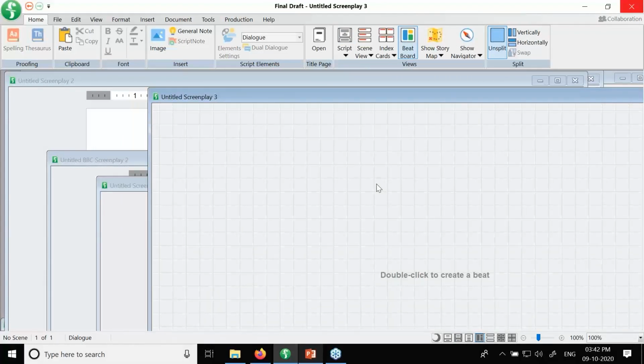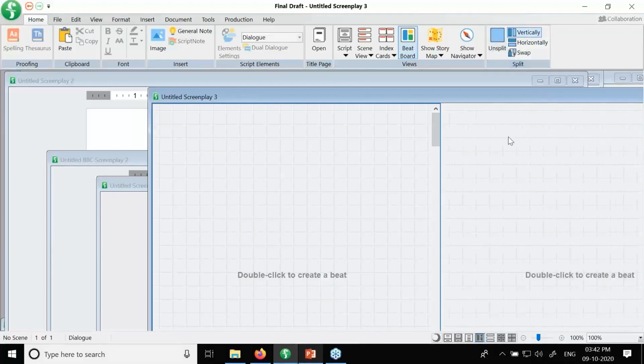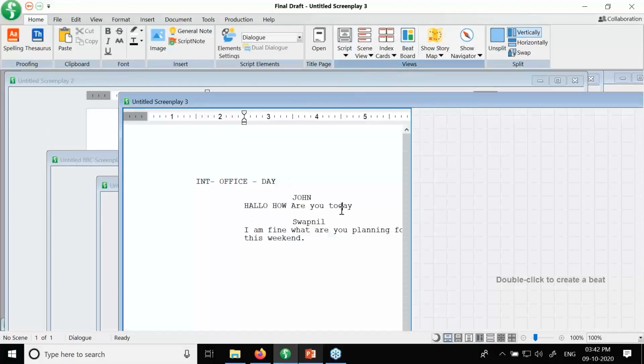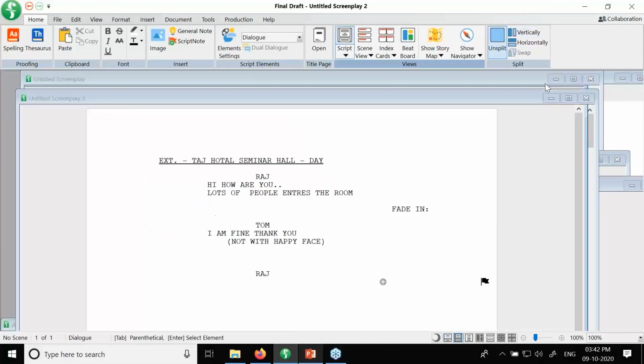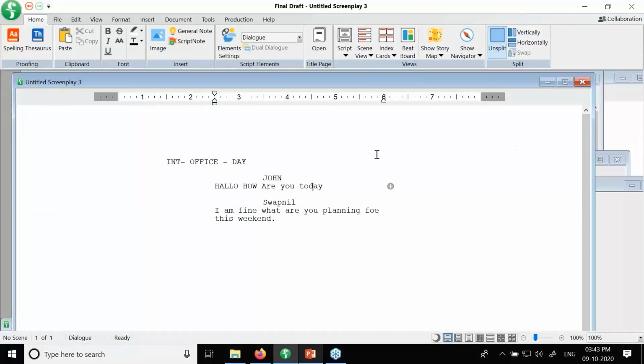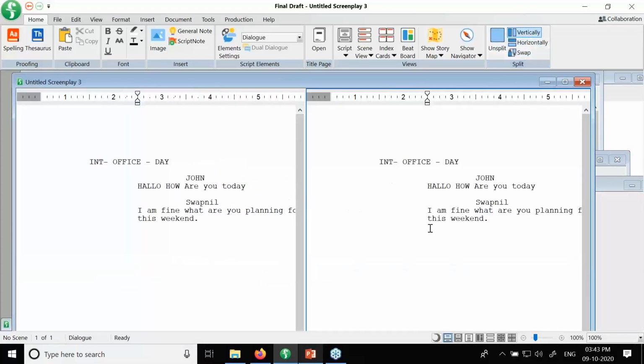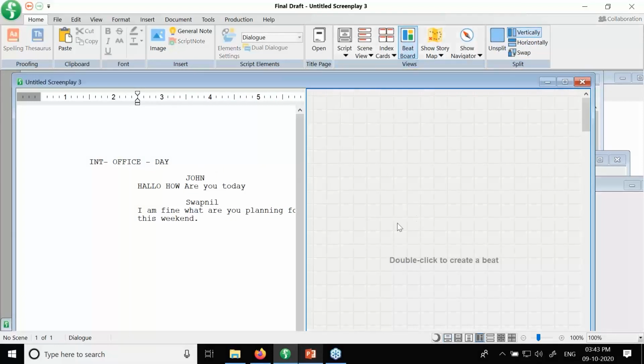So now first we'll try to do a split screen. On my left hand side I want to see my screenplay, and on my right hand side I want to see my beat mode, right? So I'll do it vertical. I'll just select over here, and if I say script over here, normal view, here we can see it has automatically come. If I click on unsplit view, vertical, horizontal, swap, I can do that also. Now after creating the split view, I just click on this beat mode over here. It automatically added the empty beat mode.